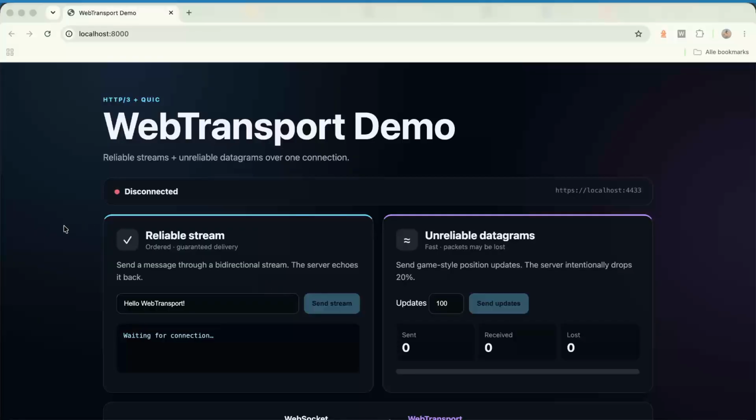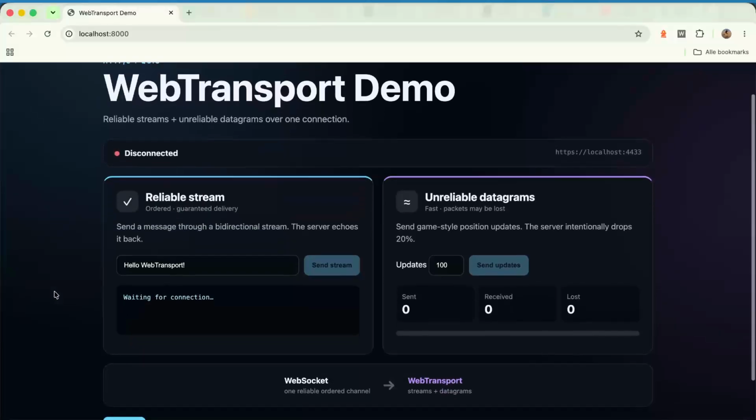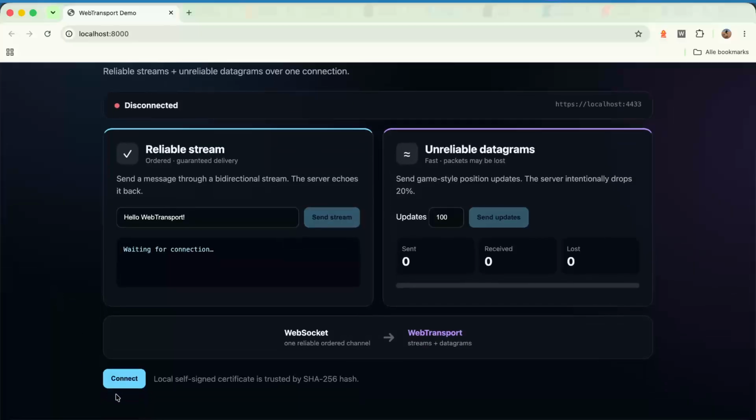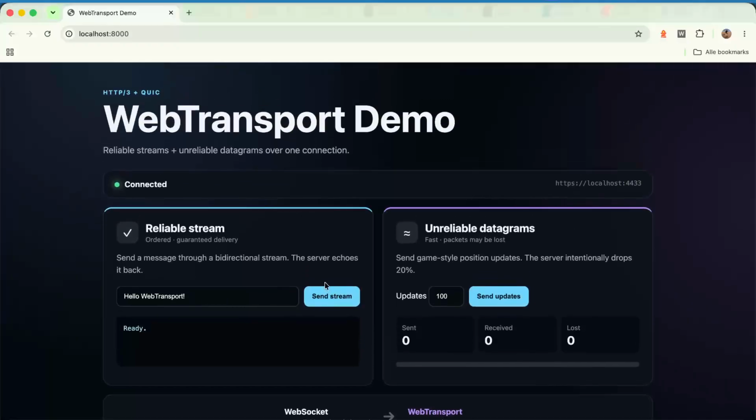So of course, the first thing that I would like to do here is to connect. So I click on connect, and you see here that you are connected. And now here, for example, we can send a stream: hi WebTransport from Type with me, something like that.